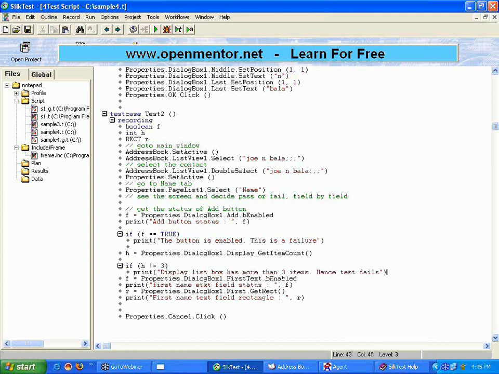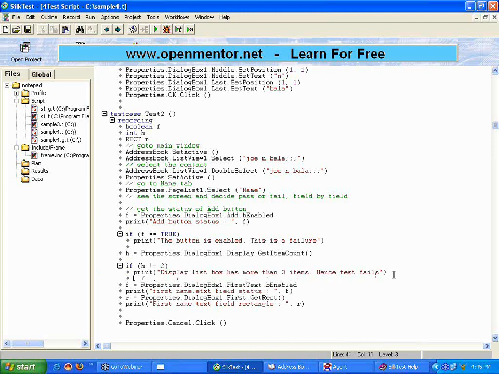So I have put another if condition. Right now, to make it fail, let me simply say, if it is not equal to 2, display an error message. Let us try.